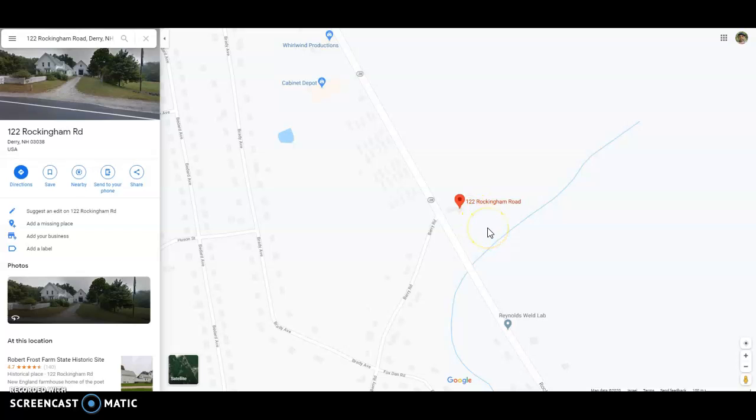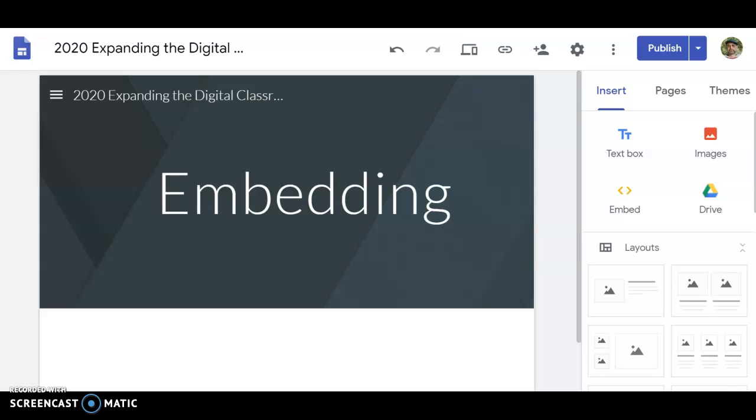Now, I want to put this into a web page. This is a web page that the students might be looking at, and instead of sending them to a place outside of my digital classroom, outside of my web page, I want to bring that material into my web page by embedding it. Now, take a look over here. You can see embedded. Another way of doing it is just double clicking, and you get these tools over here. But actually, I like these tools a bit better.